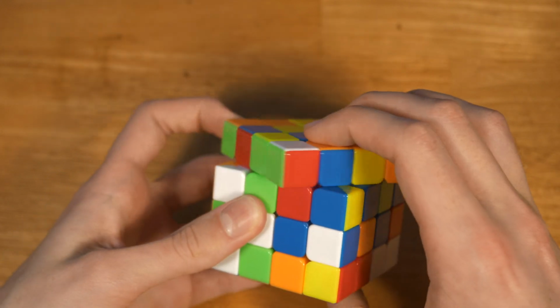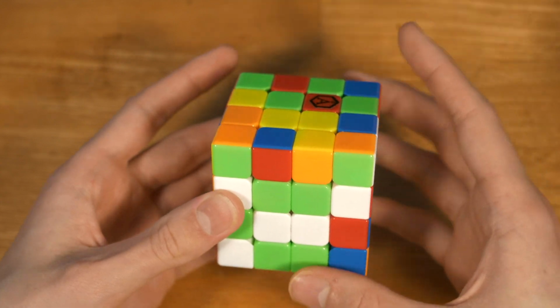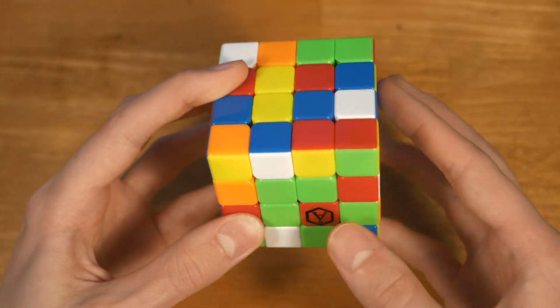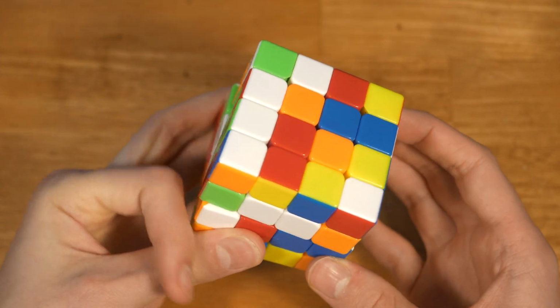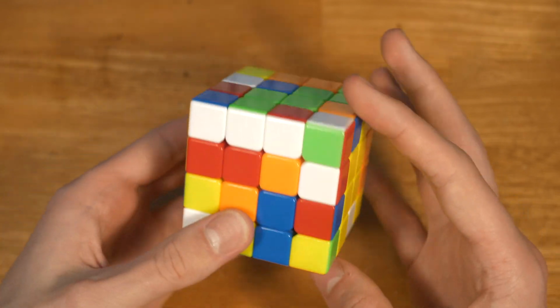So he's going to go ahead and move this over so that he can do an R2, pair up both these blocks. Then he's going to move these blocks out of the way so he can insert this block, create the center. Next, he's going to solve this center just like this, maintaining orientation to proceed directly into edge pairing.